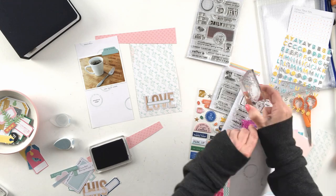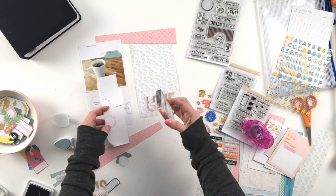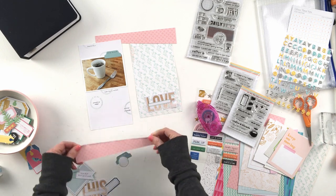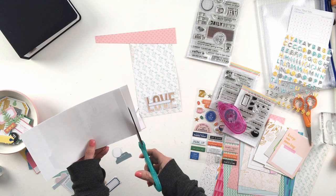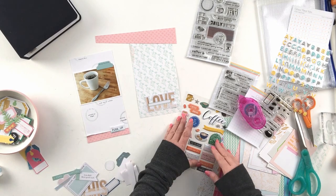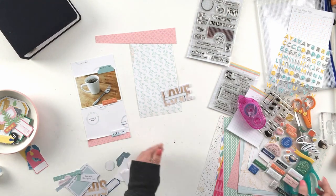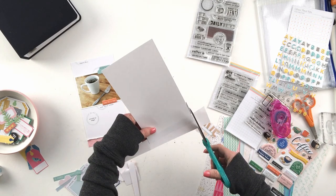All of these circles are now home bases for stamped sentiments. I pulled the stamped words from the Traveler's Notebook stamp set, and I masked the sentiment so that it would fit onto the circle element. Notice that there's somewhat of a visual triangle going with those circles — it leads you down the page. I also added a tab at the top of the photo and a puffy sticker at the bottom of the page.